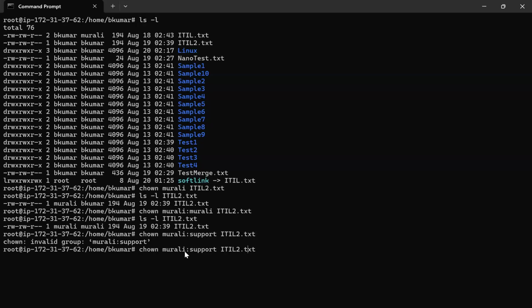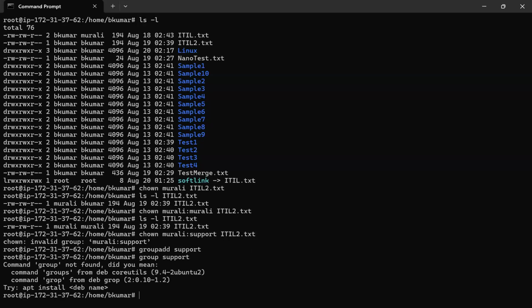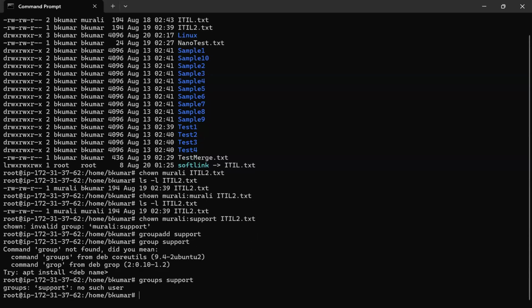How can we create a group? How can we add? groupadd support. Okay. groups. No such user. It's fine.